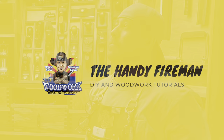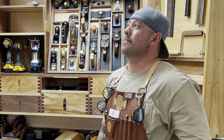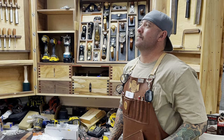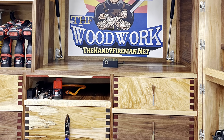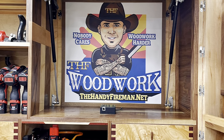Whoops. Looks like somebody forgot to record that part of the build. Anyway, I did the other side. I put my dowels into my seat planks, into the base, and now I'm going to start working on the back. And like I said, I'll be making the back using just a half lap on the table saw and a dado blade.